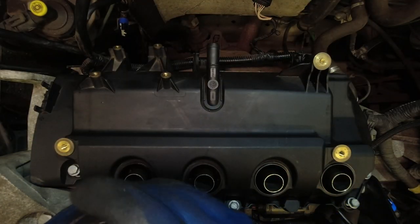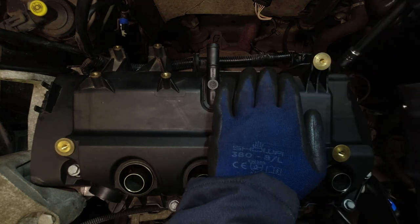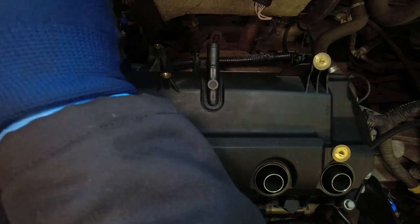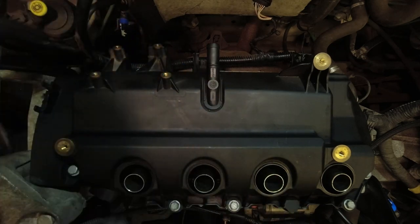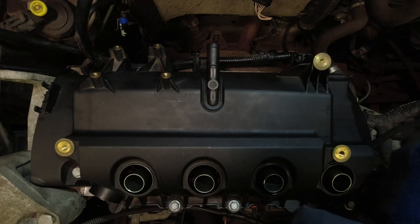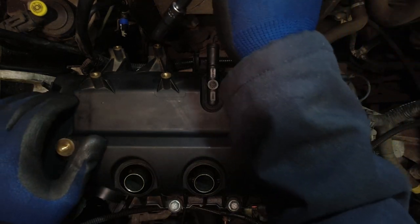4, straight in front of 3. 5. 6. 7, these two longer ones. I probably should have mentioned that earlier. Make sure you've got the longer ones. You'll have two longer bolts, and they're going in the two cam belt end holes. 8. 9, 10, 11.